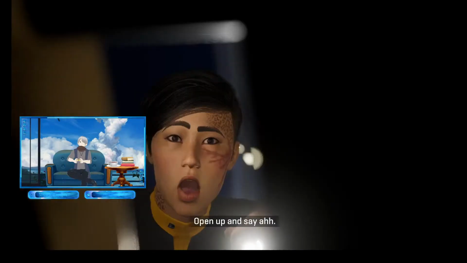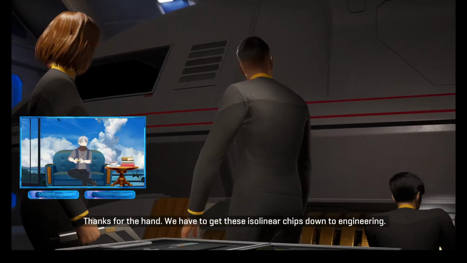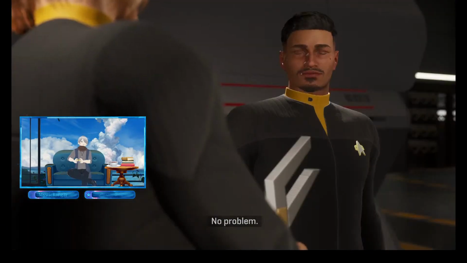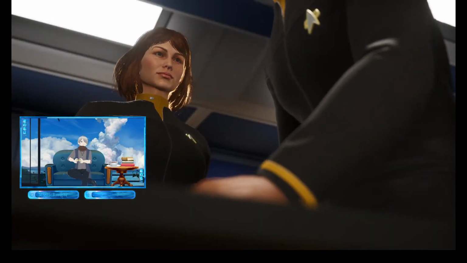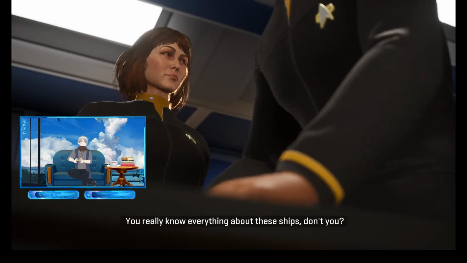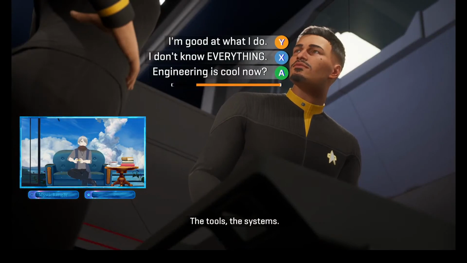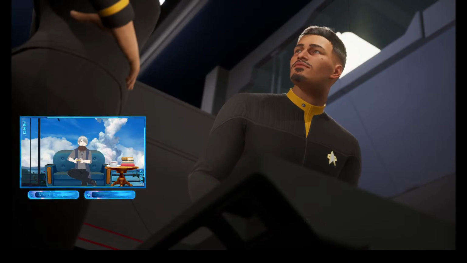We've got this. Open up and say ah. Thanks for the hand. We have to get these isolinear chips down to engineering. Clamp. Future clamp. You really know everything about these ships, don't you? The tools, the systems. Like a walking Starfleet technical manual. I'm good at what I do. What can I say? I'm good at what I do.